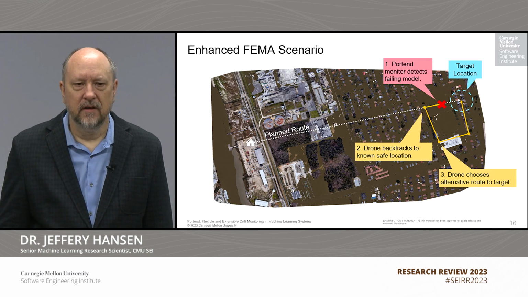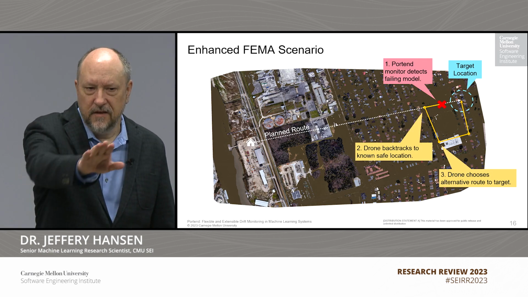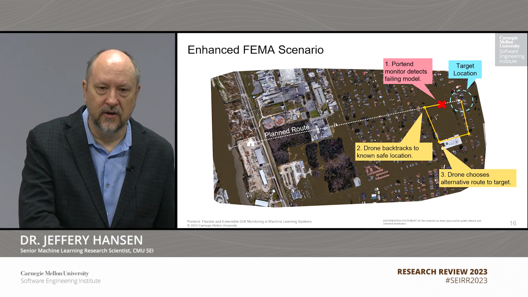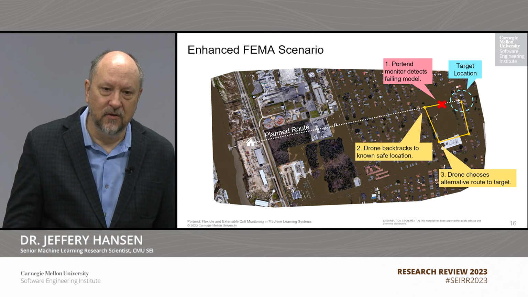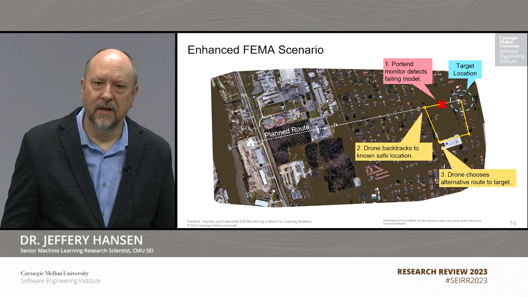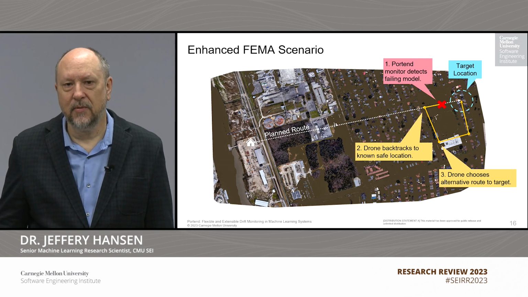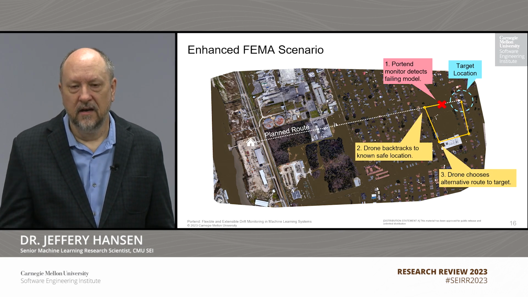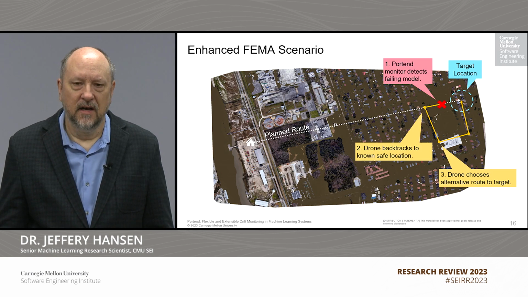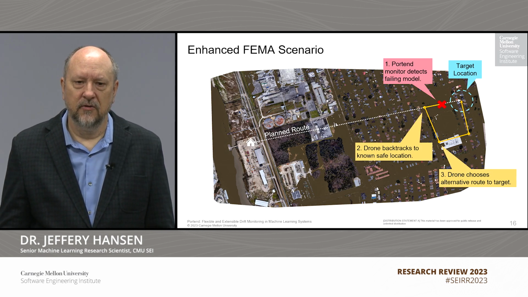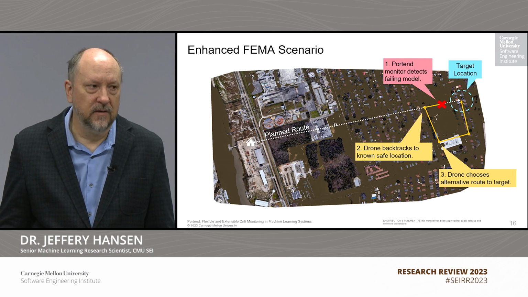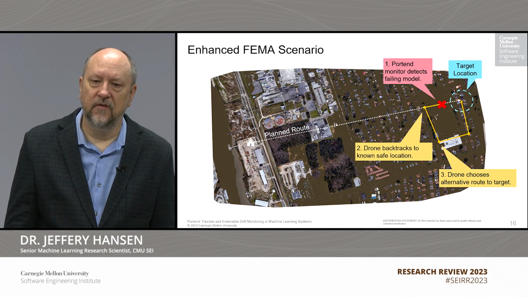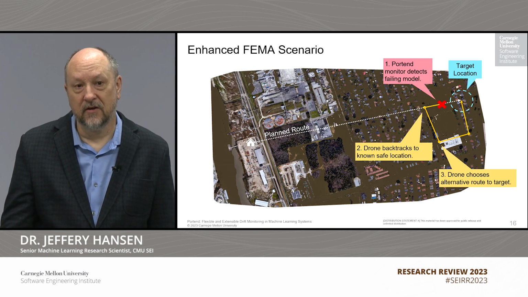we lose localization. So you can think of this area here on the left, the little house icon, is where we're launching our drones. The white line is our planned route. The drone is moving along the planned route, and at some point, where the X is, the Portend monitor detects that the monitor is failing. There's too much flooding. I can't get any visual reference with the ground. So the monitor alerts, and the drone backtracks to a known safe location, maybe using a backup inertial navigation. And then the drone can choose to find an alternative route to the target and then eventually make it to the target.